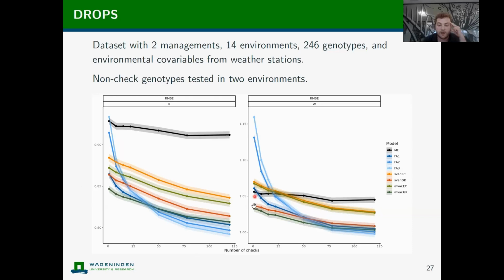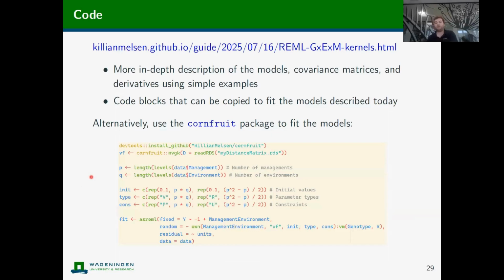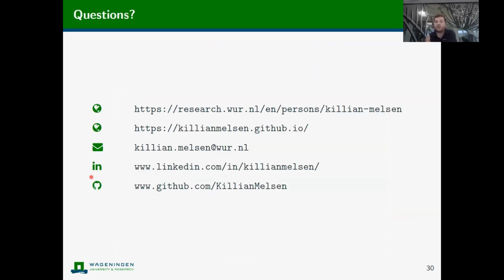So here it looks like you do have a decent improvement if you look at how well the main effects model does. For the other data set, the improvements are a bit larger, right? Because I think there's more G by E in this data set. So how much it's going to improve depends on how well the environmental covariables say something about the G by E, and in general on how much G by E there is to begin with.